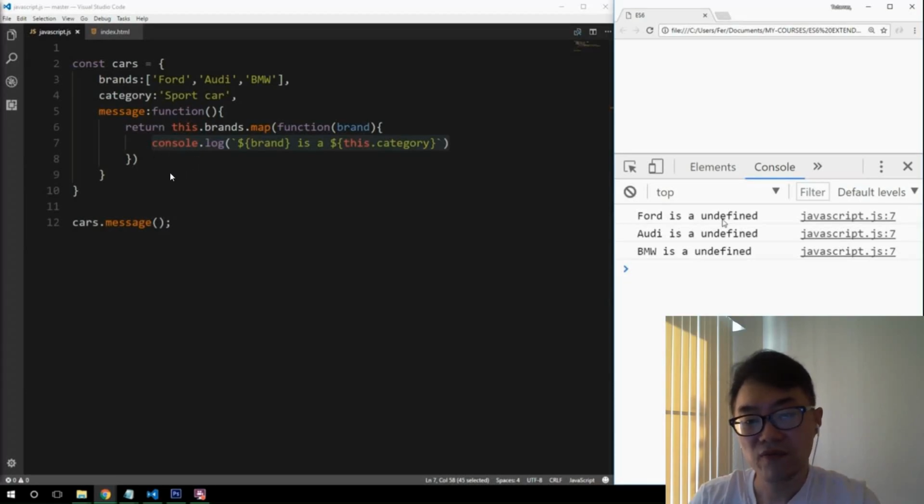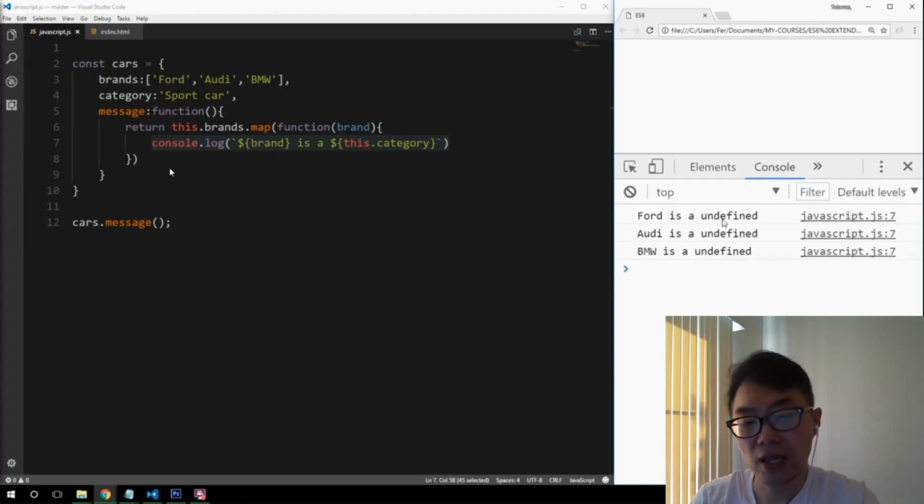So if we use this keyword inside the function of the method, that the keyword is gonna be this function, the function brand, and not the main object. So we have a problem with scope right here.